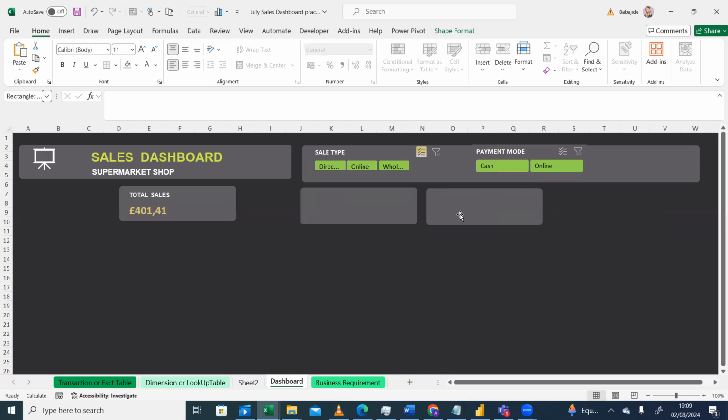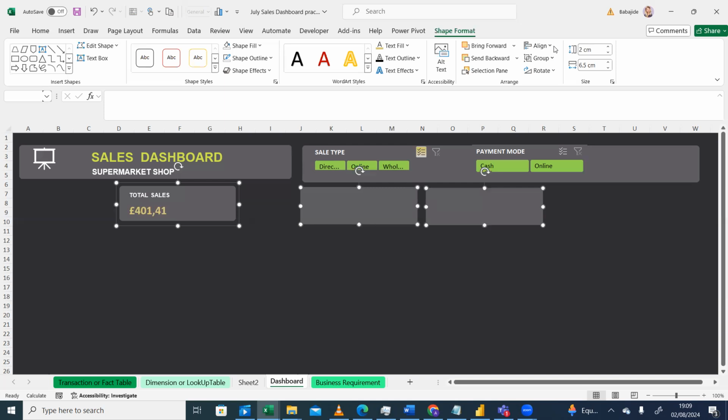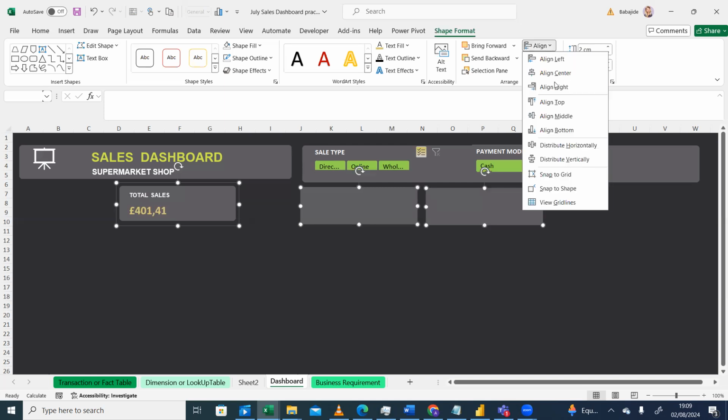Then again, to be sure that these three are aligned, we can select these three shapes. You select one, hold the Control key, select the others. Go to shape format. We are trying to align the three shapes. On align, we can align them top.